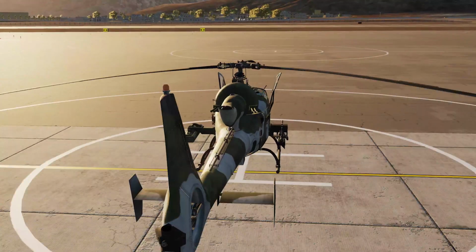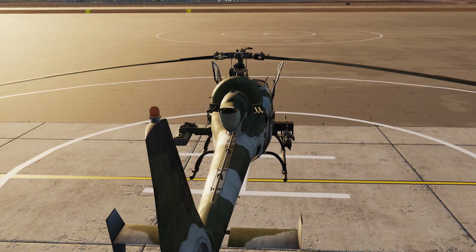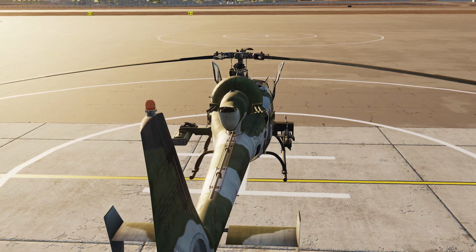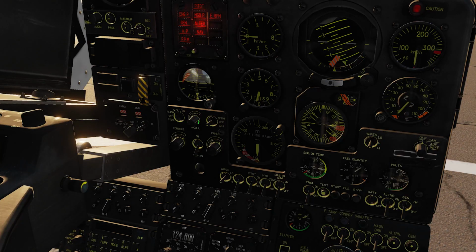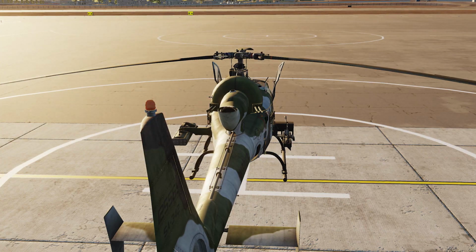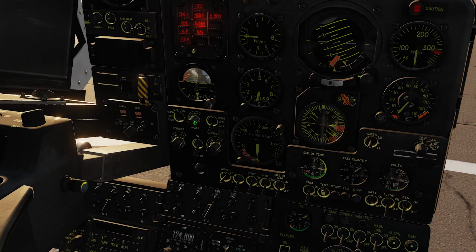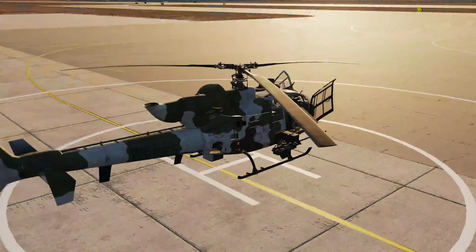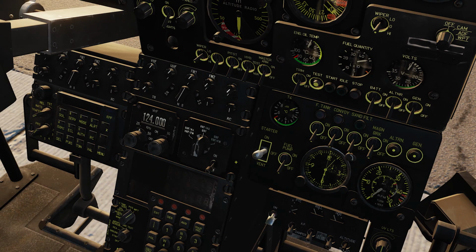If we take a closer look at the beacon, we can't see anything, because it is switched off. Now if we go to adjust and go to about 30%, you see it is on, but not that bright. If we turn the knob now to full, you can see we have full lighting and 100% of the beacon. So really good for night operations. I think the tutorial is quite too long, but now we go through it.